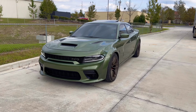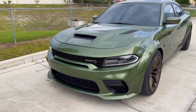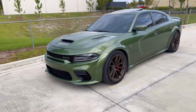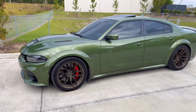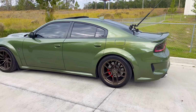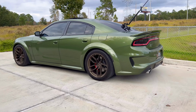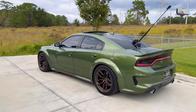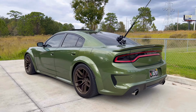She does look good though. She's really dirty right now, I don't know if you can tell. Yeah, that's the red eye. We'll just do one more walk around just so everybody can get a full visual, get as low as I can. Got the GoPro mount up there.